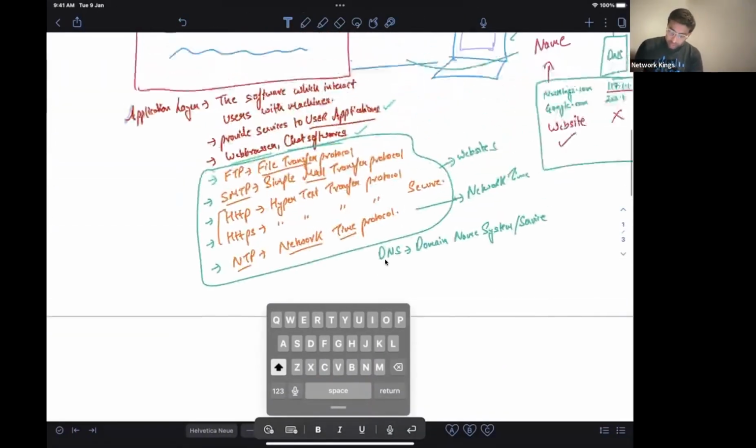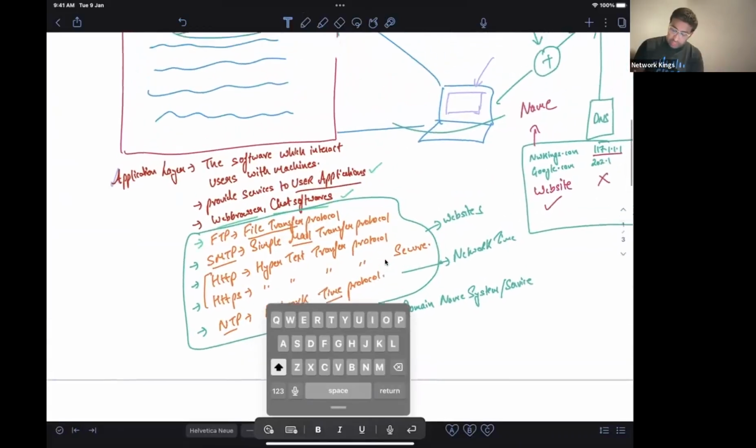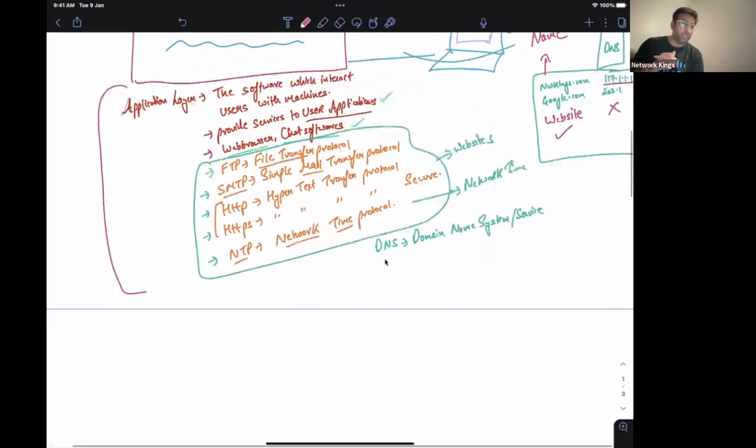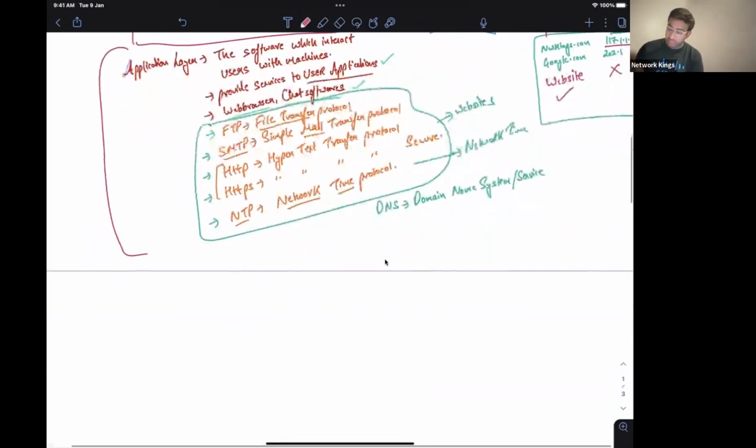Okay, I hope you got the idea about application. It is a very big layer. I can't explain this in one day. You need to figure this out, this is your homework. You need to understand the application layer. You need to research the protocols, which means you need to learn more about the application layer. This is not the end of the application layer. This is the start of the application layer.